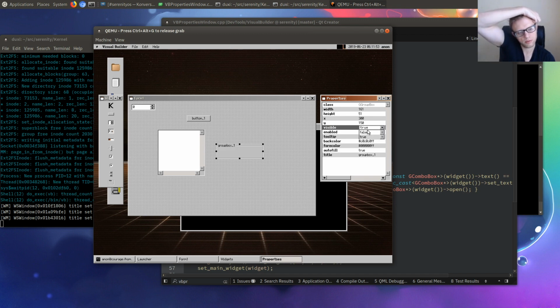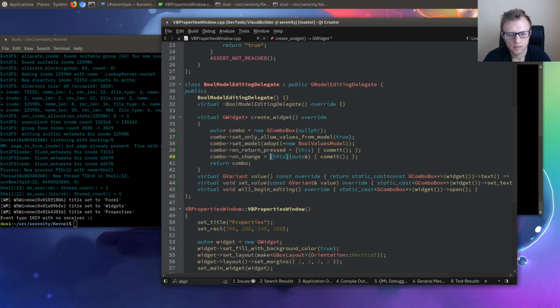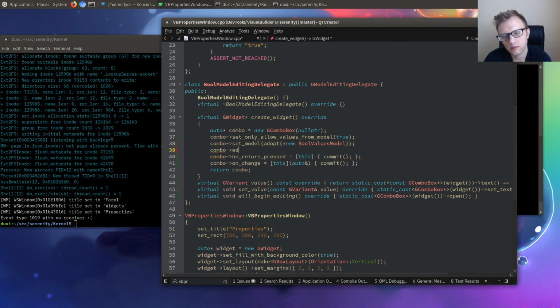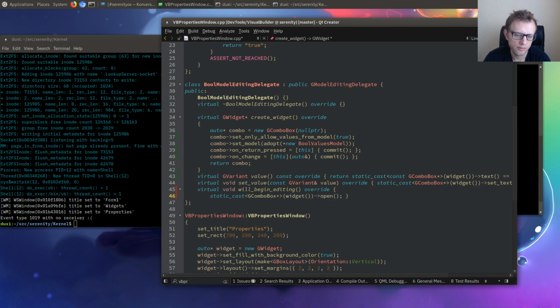Just pops it up automatically like that. I think maybe we could even make it look cooler by some combo select all. And we'll do it here.